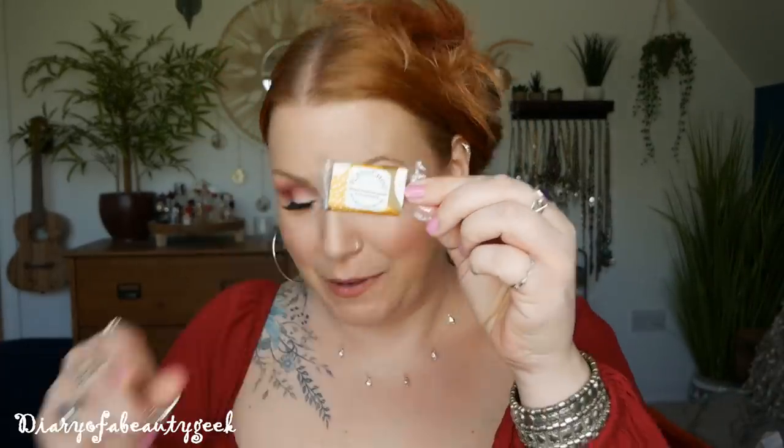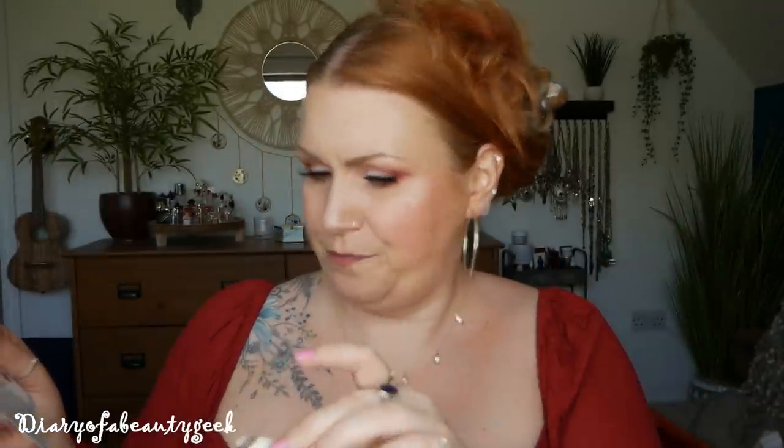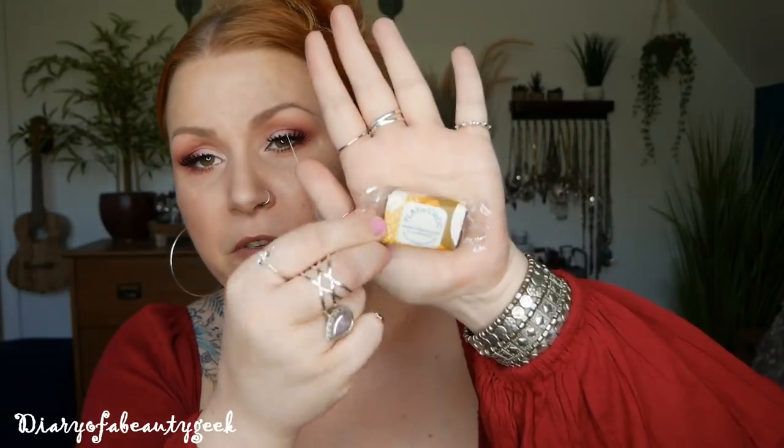So we got some cookies, and then there's a little sample here. And this is, what does it say here? Organic Peruvian cocoa milk chocolate, and it's dairy, nut, gluten, and plastic free. So there's a little tiny one there. But it says here to buy this, I'm not sure if that's quite pricey, £2.95 for a little one of these. I don't know, that is small. Look how small it is. But I don't know. It doesn't say for the fuller size.